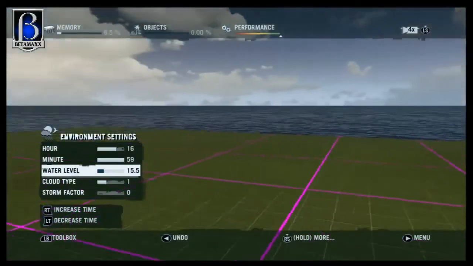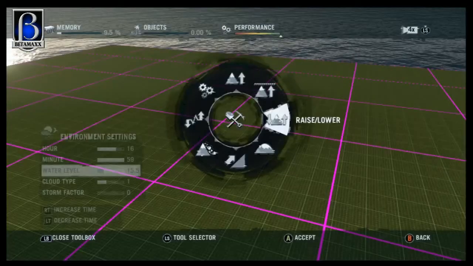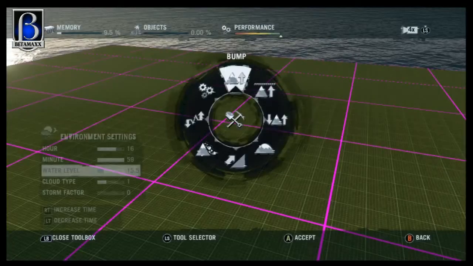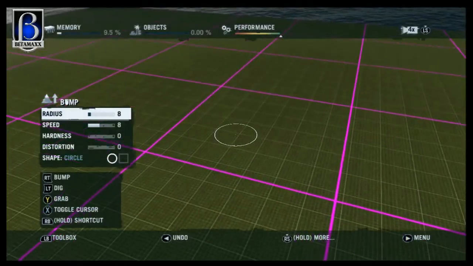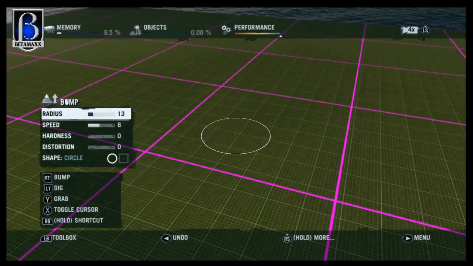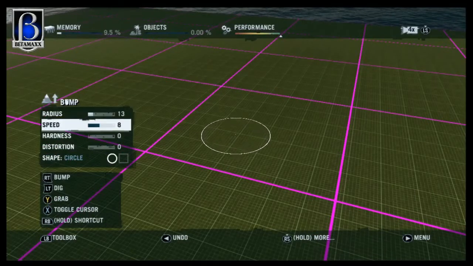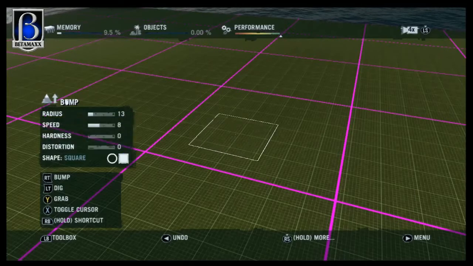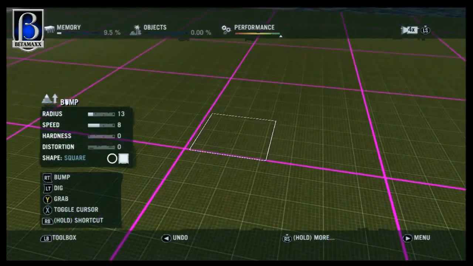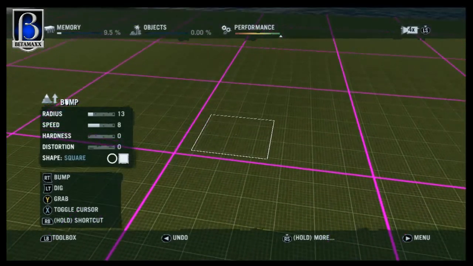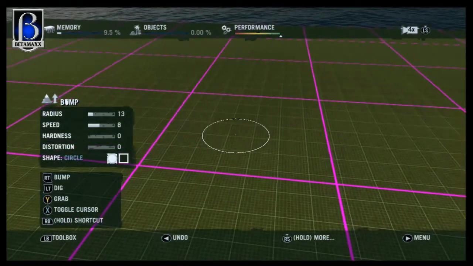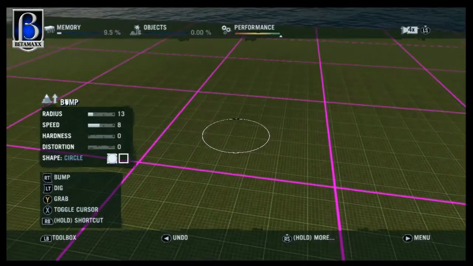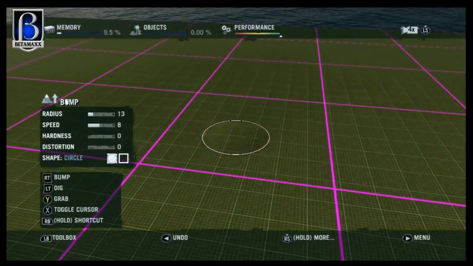So what you need to do then is raise and lower. I'm going to start off and show you just a quick bump. Top left of your bar on the left hand side, you've got your radius, and you just use your D-pad. You've got your speed. I don't really mess with the speed or the hardness of the distortion yet, but I do use circles and squares. It's pretty nice that you can just line it up, in these sections that I was saying earlier on, which are more important if you're going to be doing multiple layers with waters later. But the circle's pretty decent. So RT will bump it, and then LT will take it down.